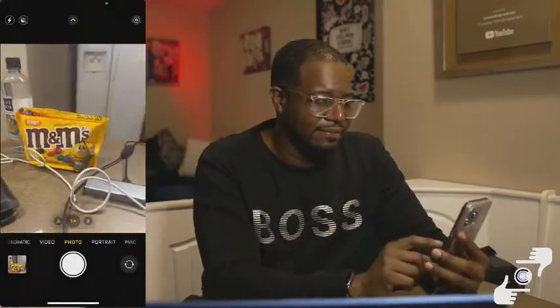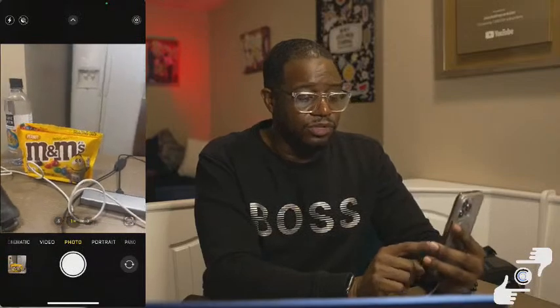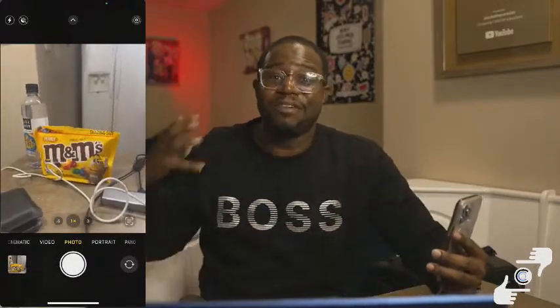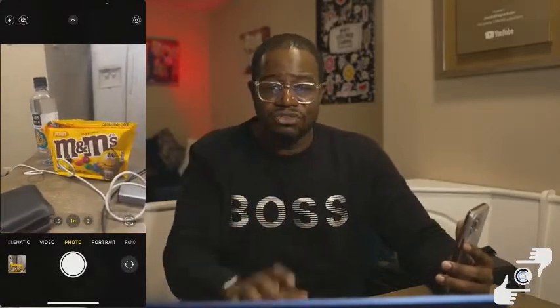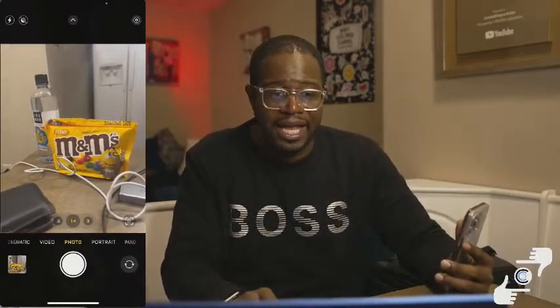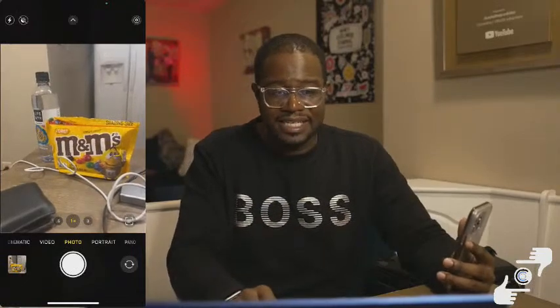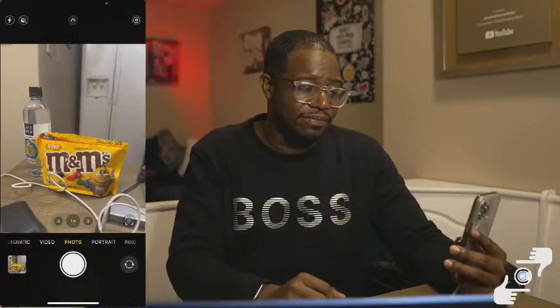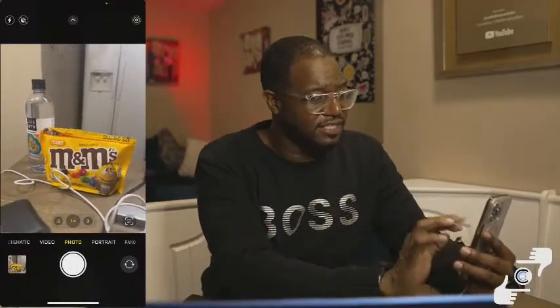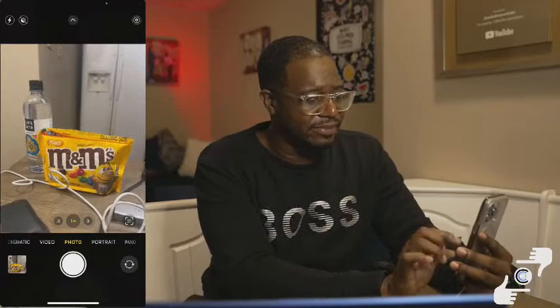But outside of that, when you're at an event and you want that professional look, here's what cinematic effect usually means. It usually means that there's bokeh. Bokeh is the blur effect that happens to the background. So you'll see this has somewhat of a blur. You see the refrigerator in the back has a bit of a blur.